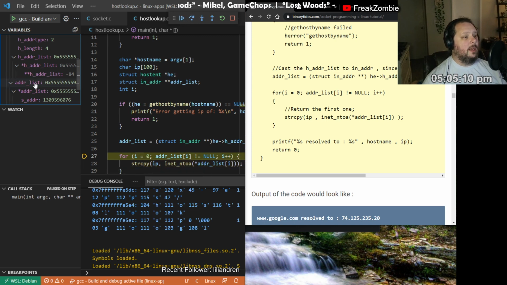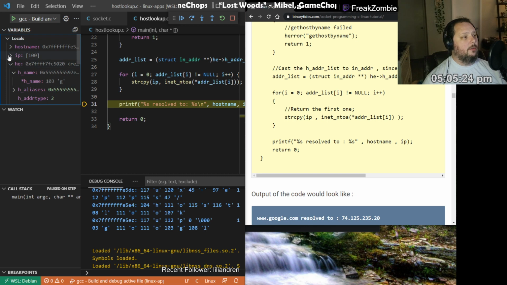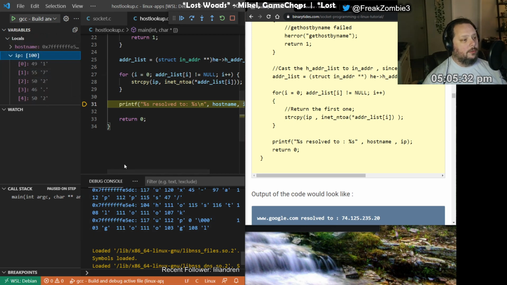So then IP now. Oh yeah, it goes through the address list. There's only the one in there. And now IP is set to 172.217.14.78, and then the rest is all nulls.